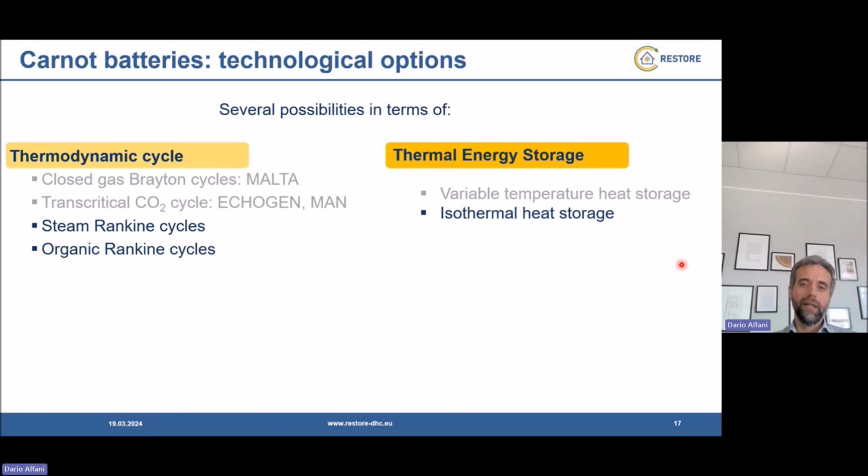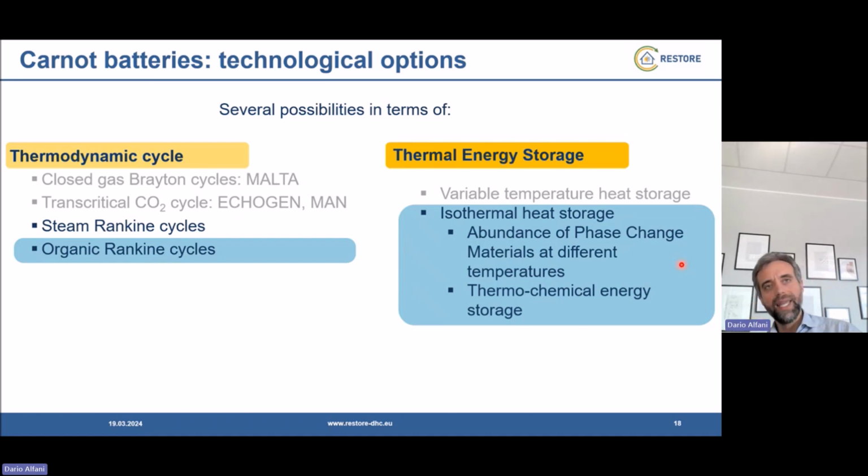Then there are systems based on Rankine cycle, and depending on the fluid, so steam or an organic fluid, they belong to different categories. Steam Rankine cycles are very complex in the design because of the need of intercooled compression process, while for organic Rankine cycles that are adopted in this case, the possibility to exploit the overhanging saturation line of the fluid allows also to limit the maximum temperature of the fluid after the compression. Especially in this case, using organic cycle, the heat input and the heat release from both the heat pump cycle and the power cycle are basically a phase transition process, so evaporation and condensation.